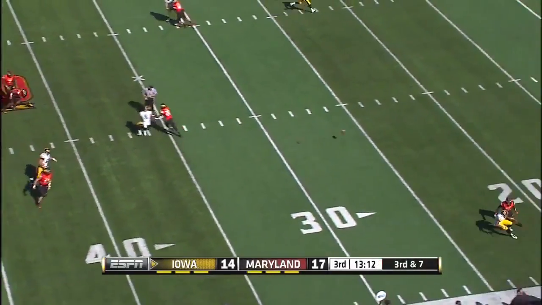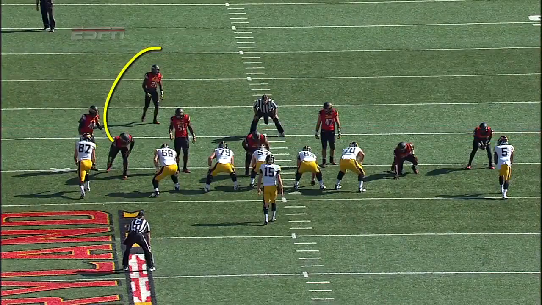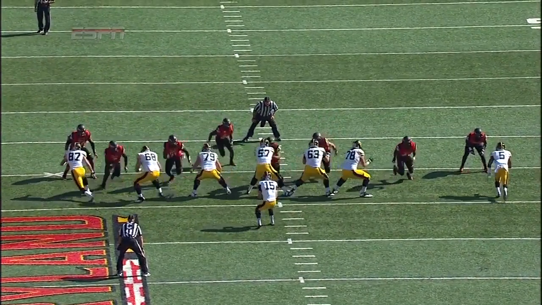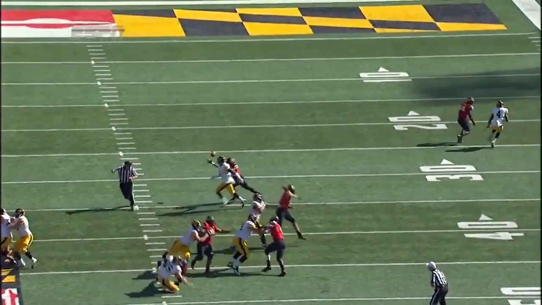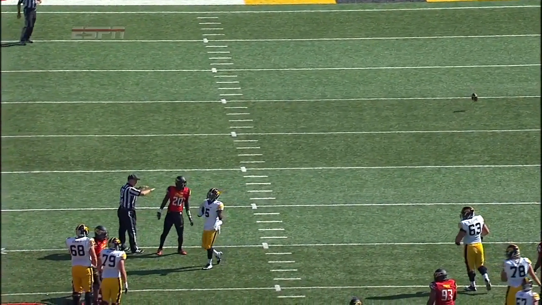Blitz coming right up the middle. Rudock hit as he fires. It's incomplete. It's a 3rd and 7. And you want to get your guys involved. You want to bring your safeties down. You want to put pressure on Rudock. Do not give him a chance to stand in the pocket. Make him throw this ball away. Get it out of his hands. Really nice play call and nice.